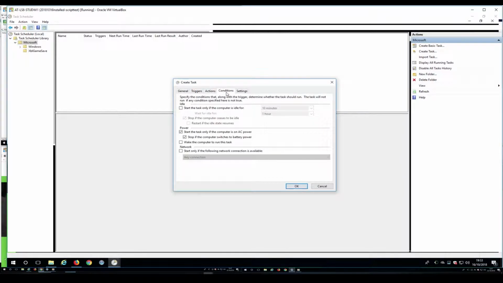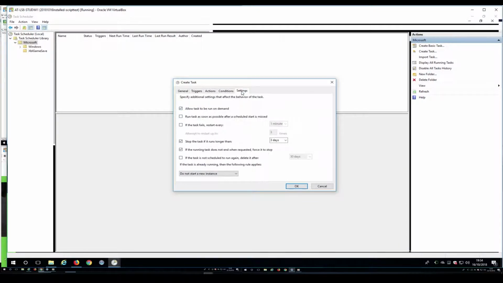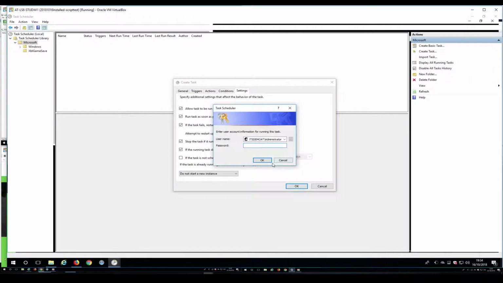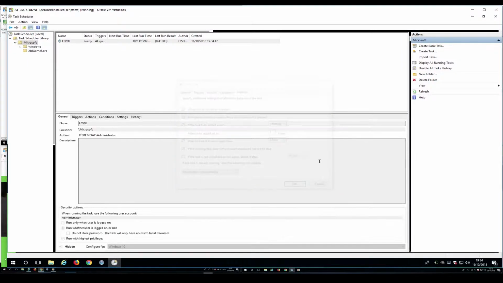We also want to make sure that nothing is going to stop this from running. So just in case, we turn off everything that might potentially disable it. And we'll also set up a couple of recurrence variables, just in case it fails for any reason during the initial boot process. Once that's done, you'll just need to pop in your local or network domain admin password. And now we can see that that's all created and ready to go.